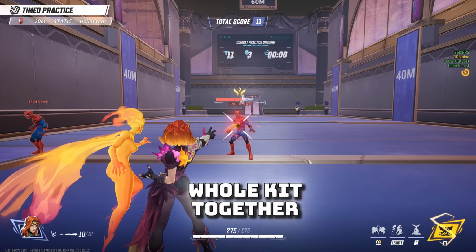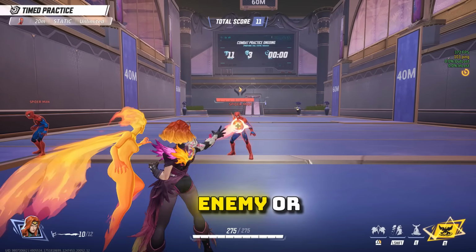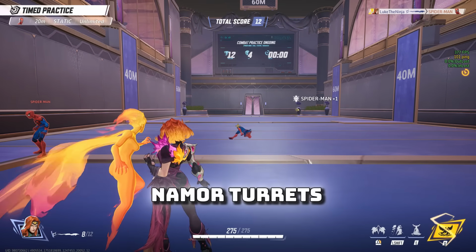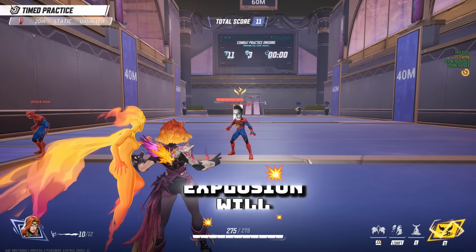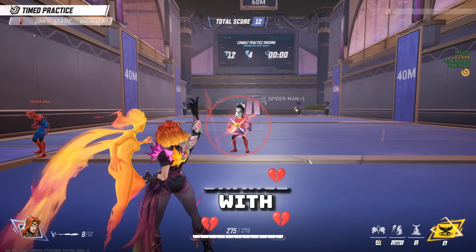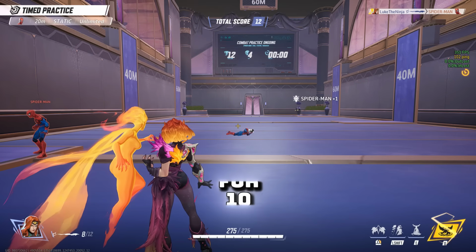Her passive ties her whole kit together. Every time any ability, primary fire, or melee hits an enemy or a deployable, such as Namor turrets, she applies a stack of spark. Once 3 stacks are applied, an AoE explosion will occur, dealing 44 damage with no falloff, while also healing her for 40 health over 4 seconds for 10 HPS.